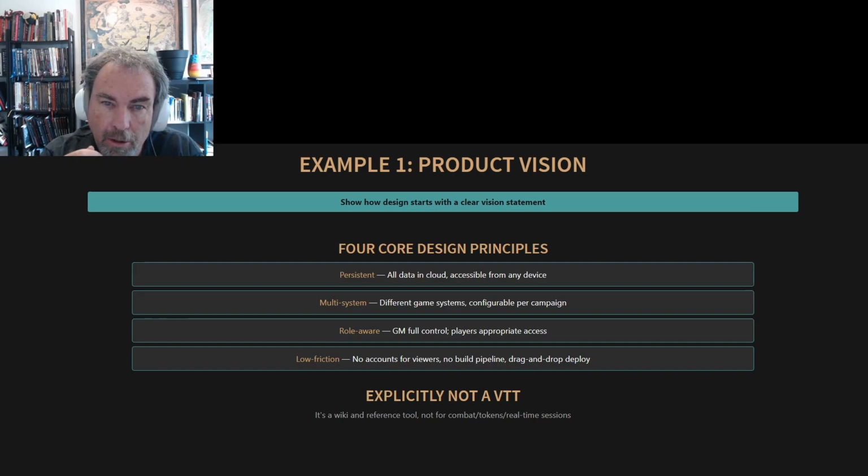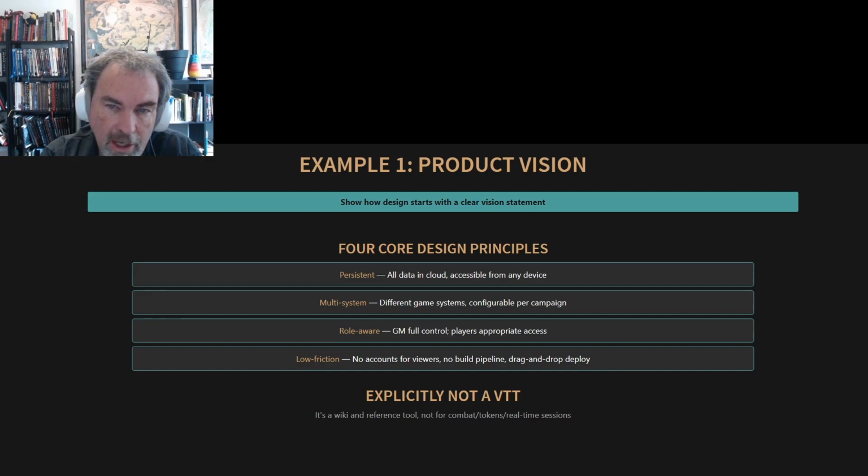Before you write any code, you need to nail down the vision. So that's this product vision concept. It's the most important concept in any development lifecycle and really important for vibe coding because it's ultimately the thing that defines what you want out of the experience, what you want the solution to do, what you want delivered on the day. So before you write any code, you've got to nail this down.